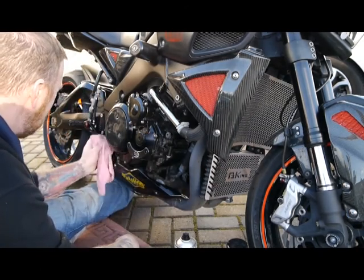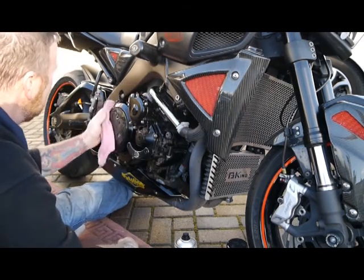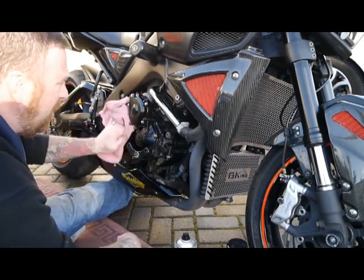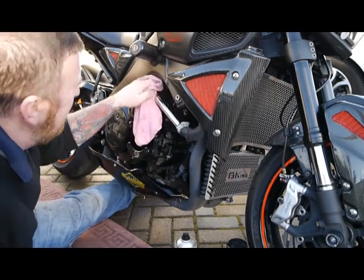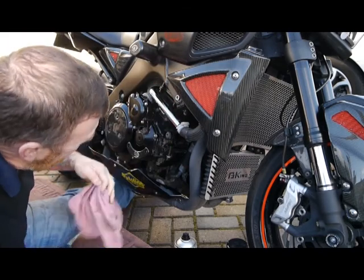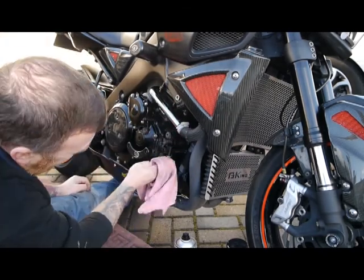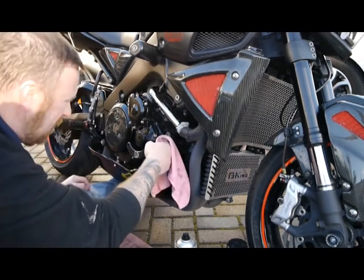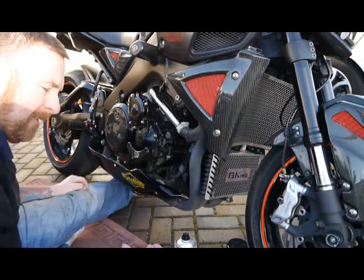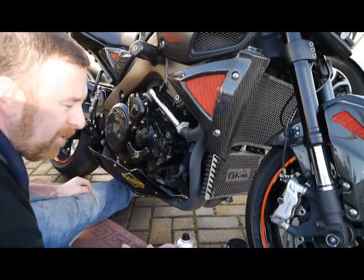Anyway guys, as I say, let's get on with this little baby, give it a lovely clean, because when I do ride this, and it will be a sunny day like today, to be honest with you, yeah, I could definitely go out on it today, but I'm not going to. I'm going to wait till it gets really nice and warm. I'm not going to show her off, because she deserves loving. Give her a cup of tea. Right guys.